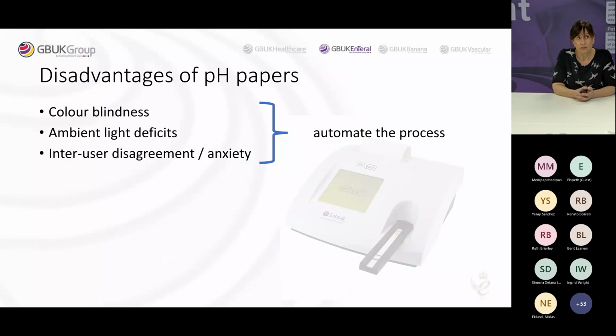So, disadvantages of pH papers. Just moving on to the other disadvantages we mentioned: colour blindness. A lot of people are colourblind and don't know it. And with the indicator strips, they rely on coloured pads. However, many people, whilst they may perceive colours differently because of colour blindness and may not be aware of it, can usually distinguish between shades.